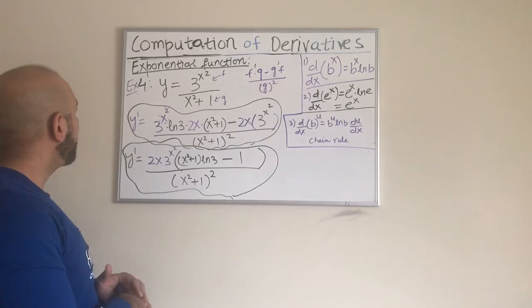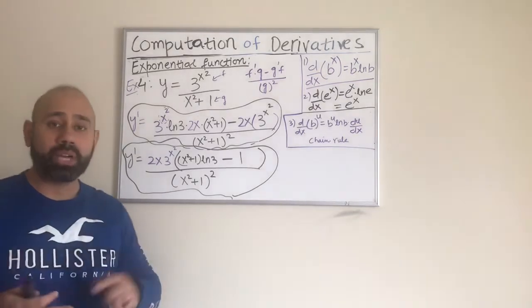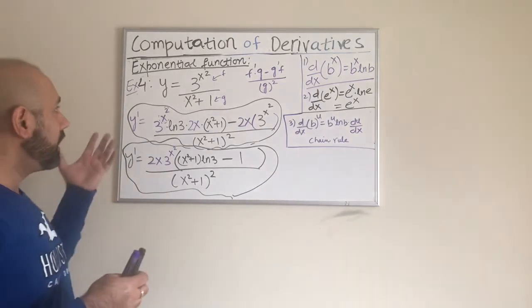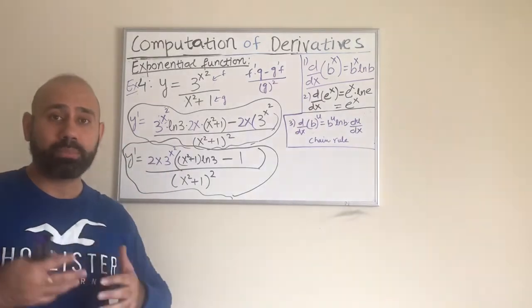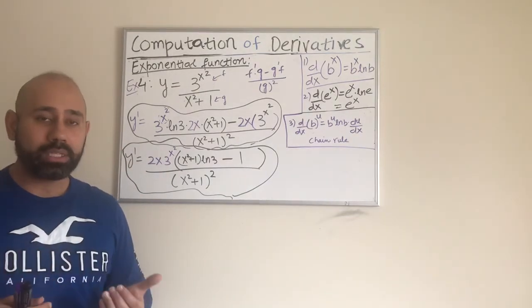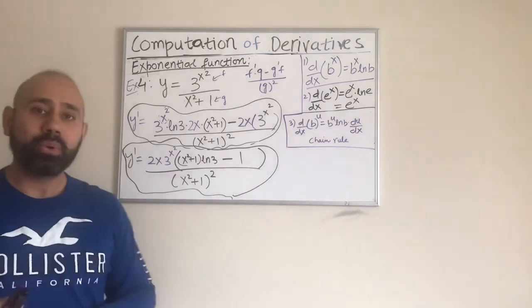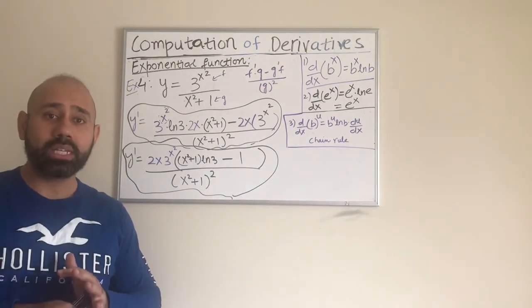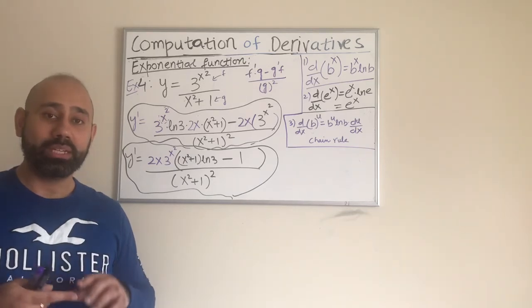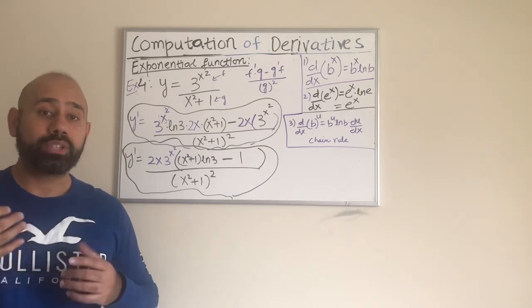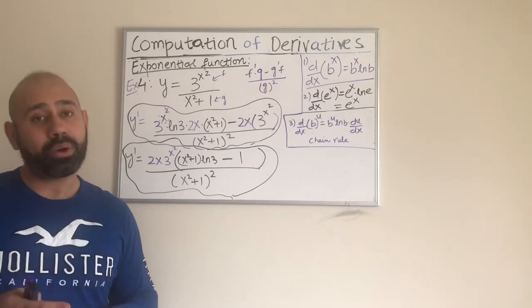So guys, this was another example on exponential functions. Guys, I'm trying to show you different types. This was a quotient rule. The last one was a product rule. Then we had some simpler ones, a combination of two. So I think I'm going to show you one more example on the exponential functions, and then we are going to move into the derivatives of the trig functions, which is also very important and very useful.